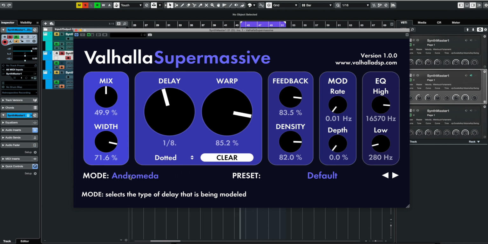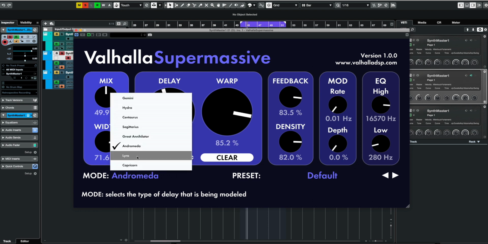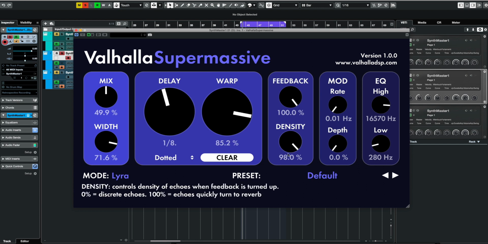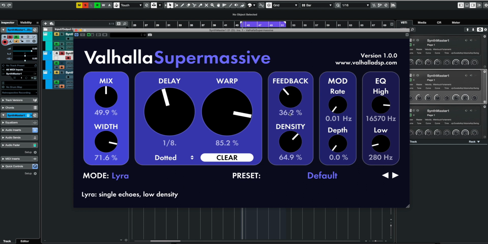Okay, let's go from Andromeda to Lyra. Single echoes and low density. Interesting. So even if we turn feedback and density up, crazy. So we can obviously reverse that effect by feedback in 100%. Let's have a listen a little bit lower. So it's got a little bit of echo, but at the same time it sounds like it's in a small box room.